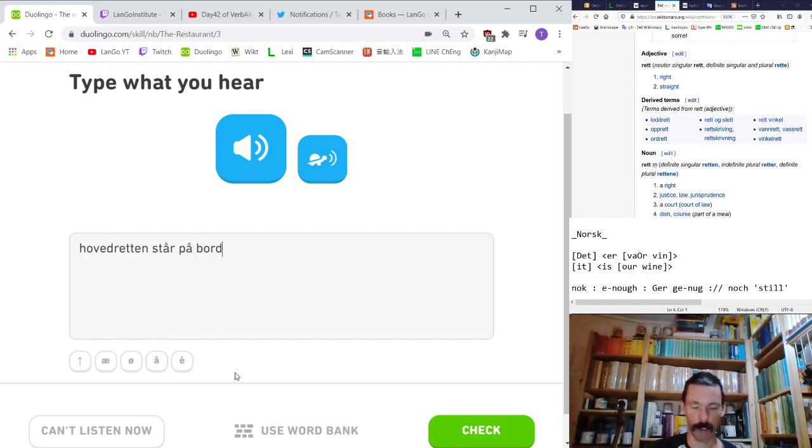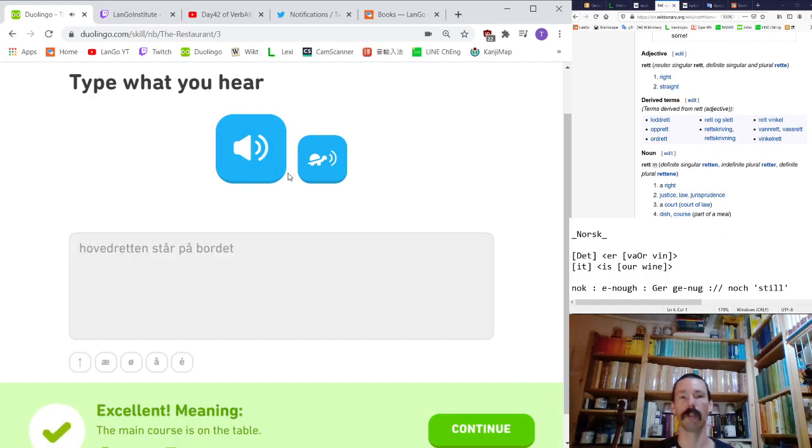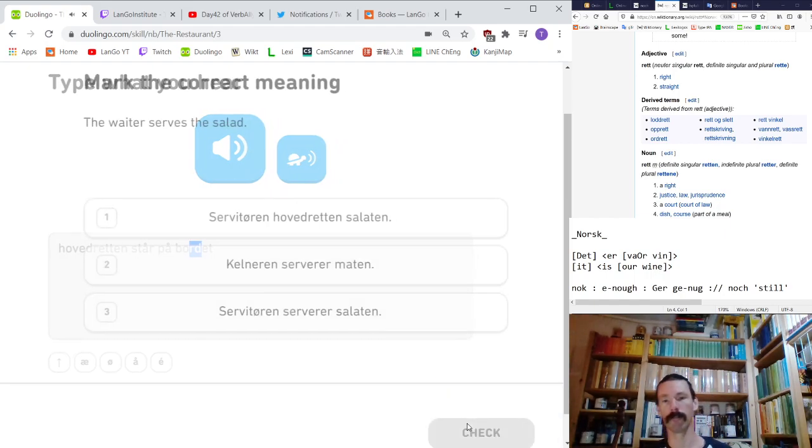Bord, split in bordet, but borde with the silent T means the table. Hovedretten står på bordet. So these two sound like a single r to me there. But not bordet or anything.